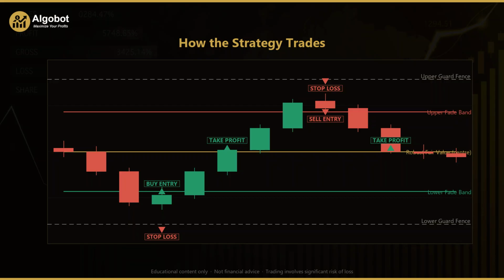Price then eases back down over the following candles, and when it reaches the gold center, the short take profit is met. Both trades share the same logic. Wait for a calm market, wait for price to stretch past a band but not past the guard, wait for the first bar that snaps back, and then aim for the robust fair value in the middle.